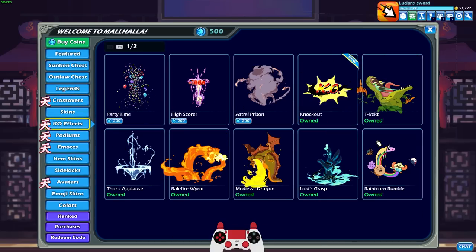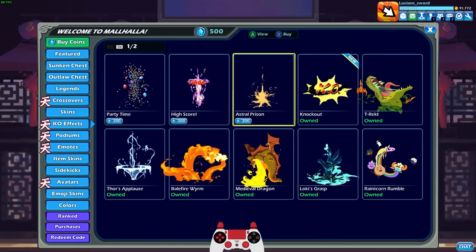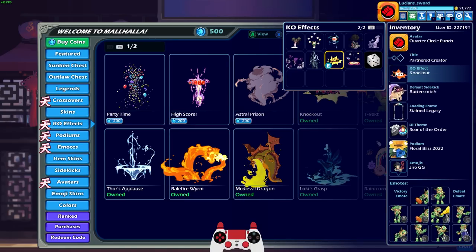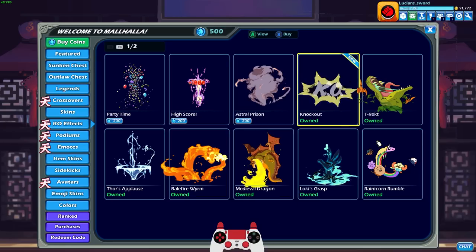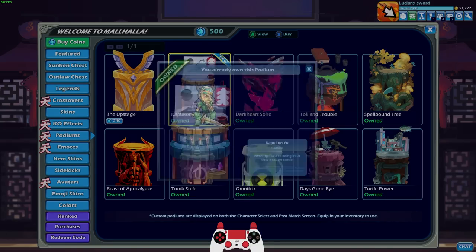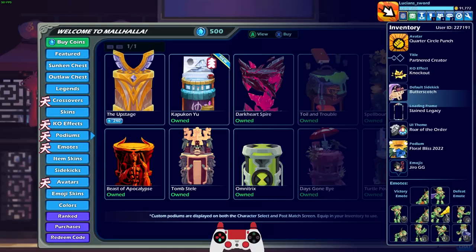All right, let's see what else we got. We got the KO effect, which I actually already own. It's the knockout or KO effect from Street Fighter. And actually, you know what? Since we're doing a Street Fighter theme, we should do that. Let's go KO effect. I'm going to go full Street Fighter theme here. And then what else we got? The podium? I think I already must own the podium. Oh, yeah. It's the Capcom U. This is the one from Street Fighter. I guess we can equip that podium as well. Why not?